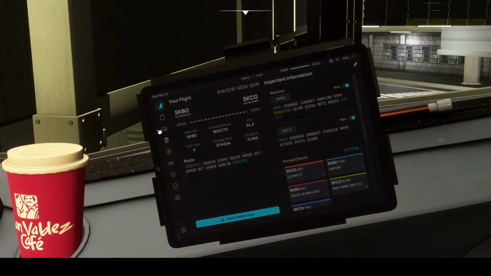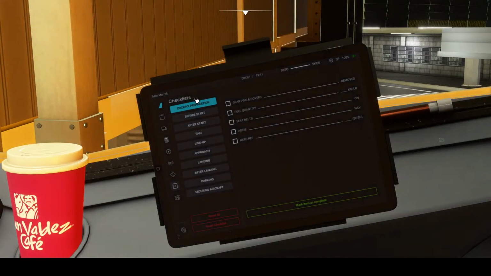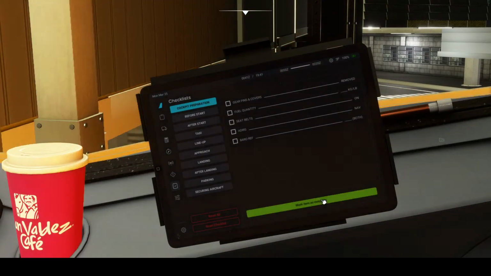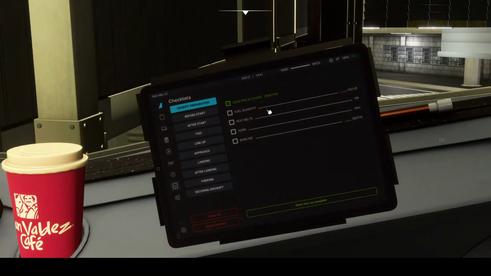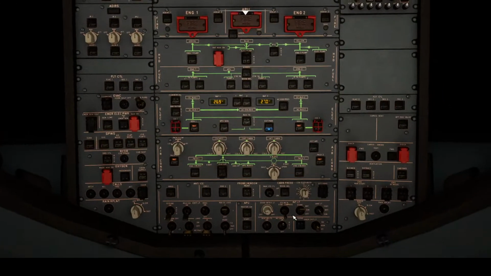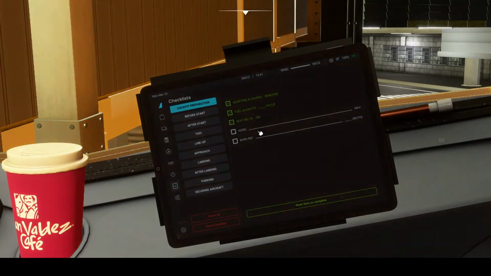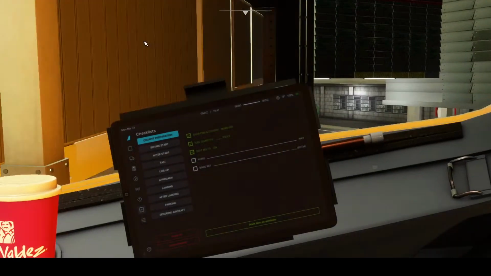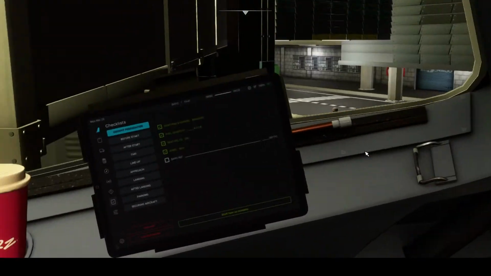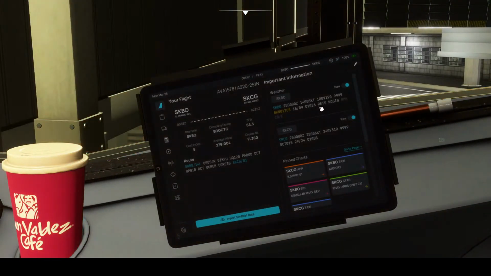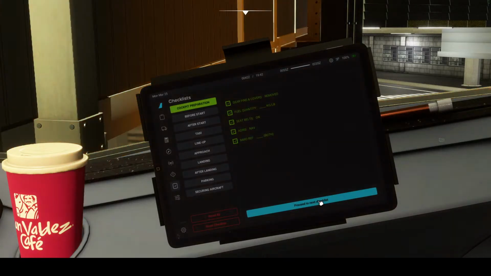So let's see how the boarding process is going. We're almost boarding complete. So I will now do the cockpit preparation checklist. Gear pins and covers have been removed. Fuel quantity, we have 4,700 kilograms of fuel on board. Seat belts are on. No smoking are also on. ADIRS are all three on NAV. Barometric reference QNH 1026 on both, which matches the local QNH right here, 1026. So that is great. Cockpit preparation checklist complete.